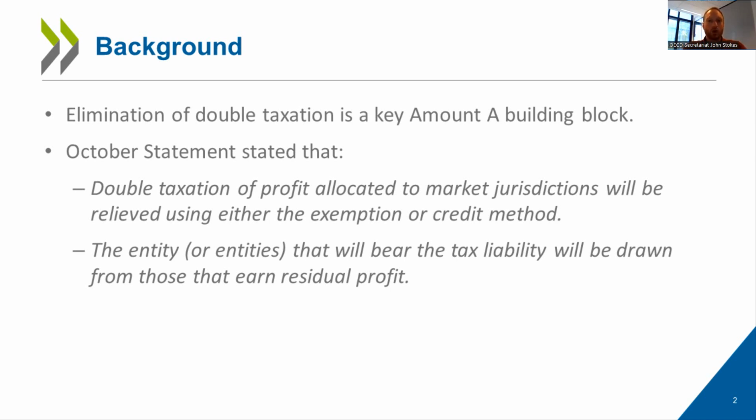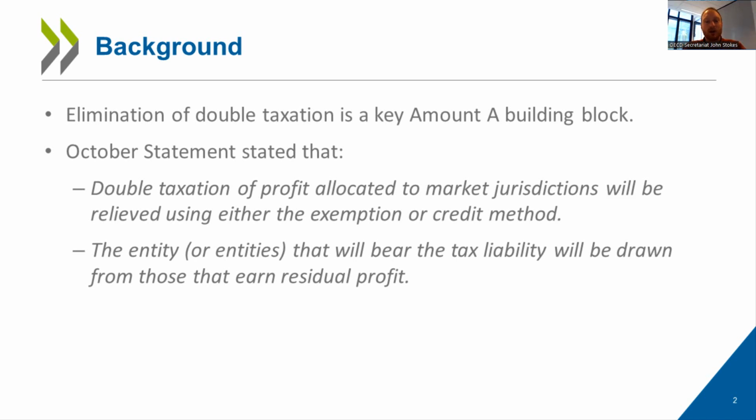Now, that of course means that this is quite a sensitive and therefore challenging issue, because in turn it determines which jurisdictions will be giving up taxation of existing profits to eliminate double taxation of profits under the Amount A framework. And perhaps as we go through the slides, you will see why that was so challenging and why the delicate agreement that has been reached by the TFDE and the Inclusive Framework looks as it does.